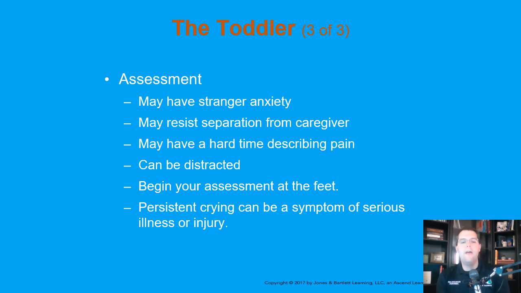They're probably going to have a hard time describing any pain that they're in. Because of this, it can be difficult to assess when they're having abdominal pain or pain from a traumatic injury. Do the best you can, involve their caregiver, try to distract them from pain if possible. This will allow you to more thoroughly assess them without them being as distracted. That is how distraction can be bad for us, right? They can maybe not carry on the conversation.